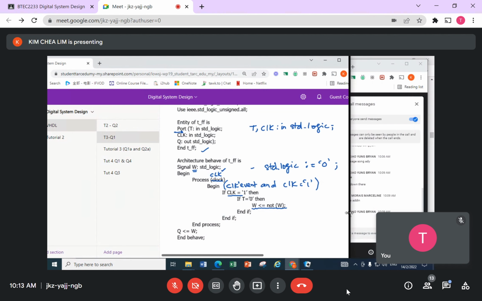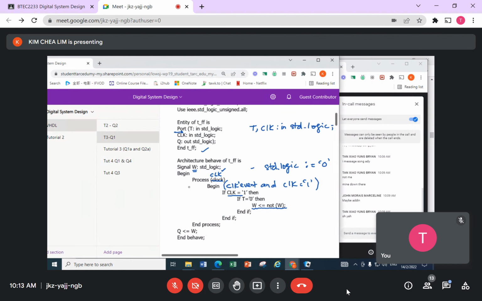Is this correct? This concept? Remember the other day I told you all the truth table for the T flip-flop is like that. I put a T here, and a Q output here or QN output. So I say 0, 1. When T is 0, the answer here is not a 0, not a 1, but no change. When T is 1, the answer is change. So here you test: if my T equals 0, then this one. But when my T equals 0, my W should actually remain as W, right? No change.